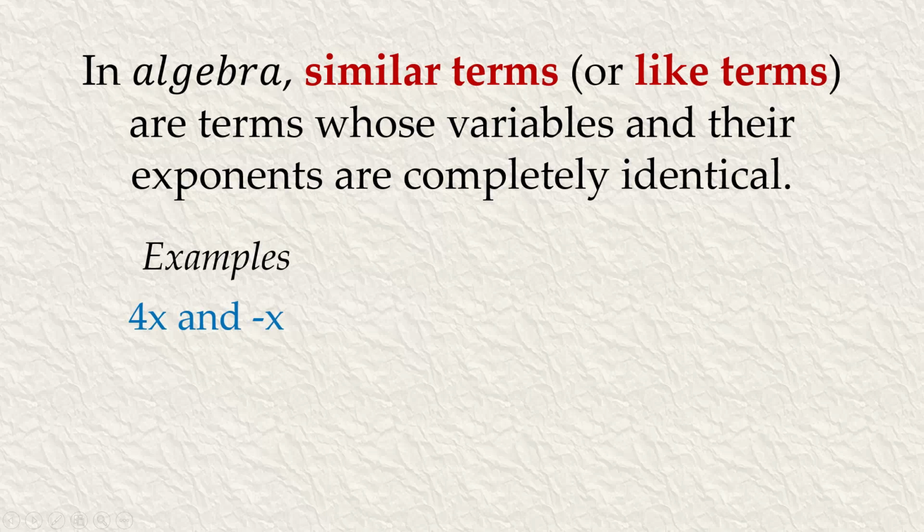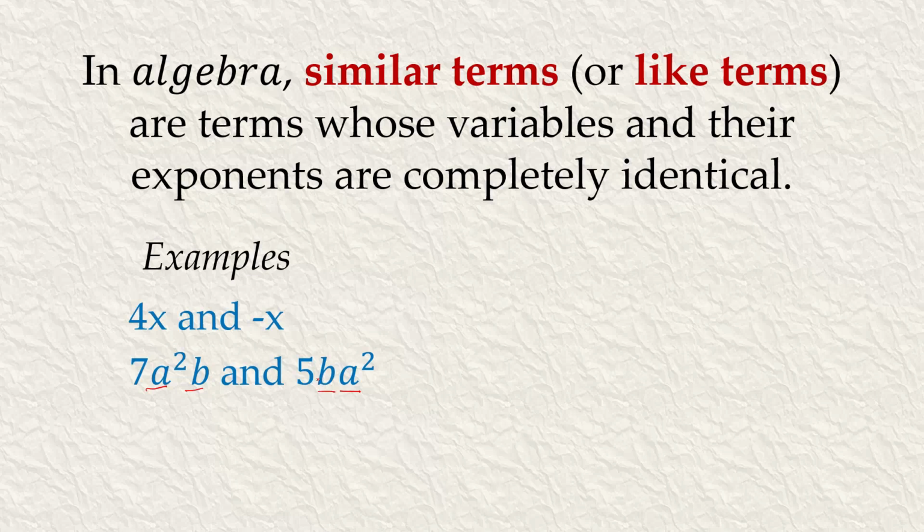Let's have another example. Here we have 7a squared b and 5ba squared. Now, don't look at the arrangement first. Let's look at the two considerations in order for us to consider this as similar terms. Of course, this is an example, but I'm just going to explain it to you. We have a, and then a here for 5ba squared, and we have b and then b. So both have the same variables. That's one check mark.